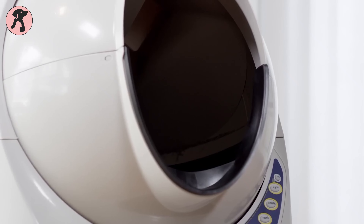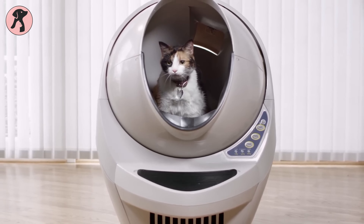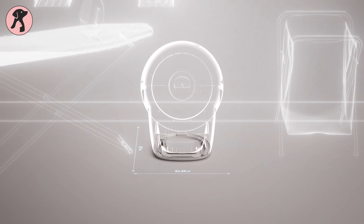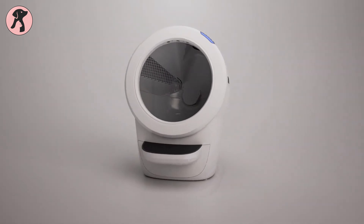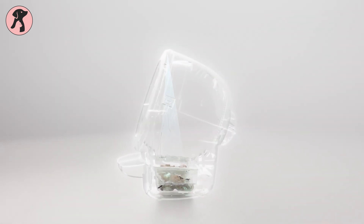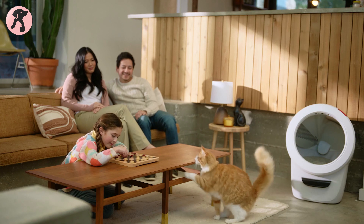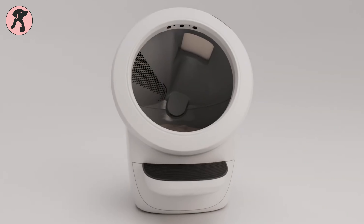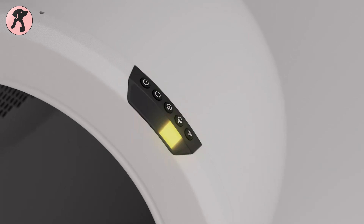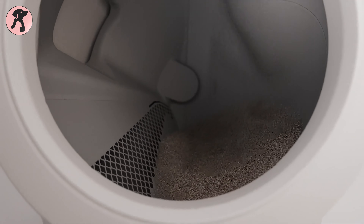Before launching Litter Robot 4 in May 2022, Litter Robot 3 was the top-rated self-cleaning litter box for years. Whisker has come up with its latest creation, the Litter Robot 4. This innovative upgrade showcases their dedication to continuous improvement. But do they really ensure customer satisfaction? Well, here's something you should understand in the first place: its functionality and user efficiency significantly differ from the traditional litter box.